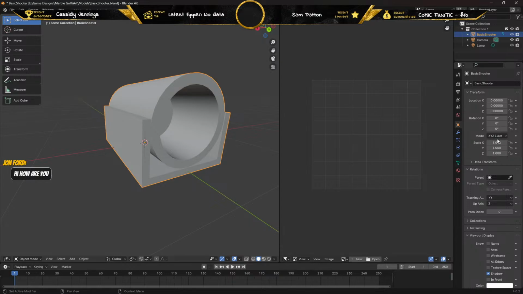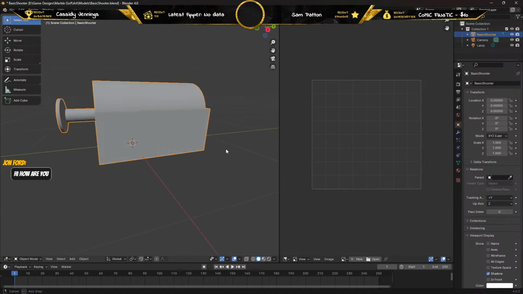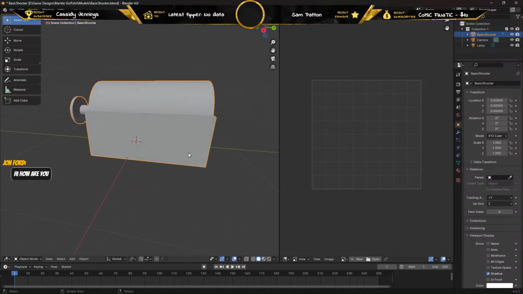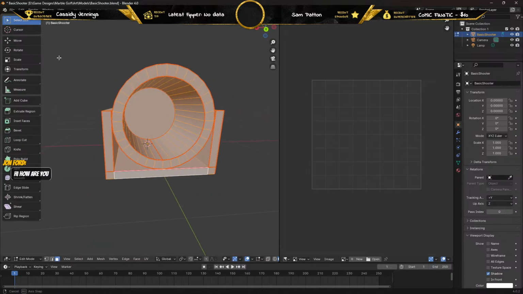As you can see here, all of our scales are 1, 1, 1, and that's the way it should be. Go Tab. We've got the whole model right.